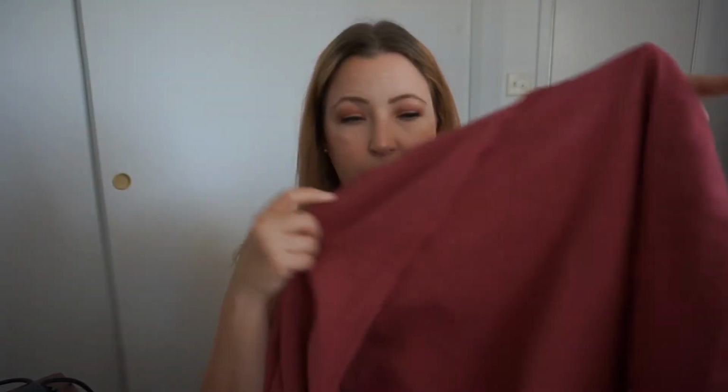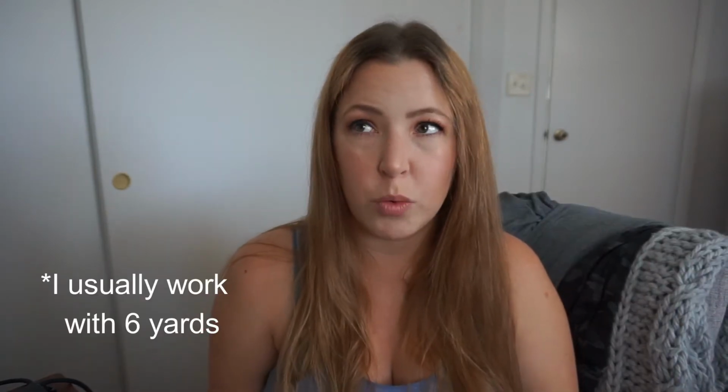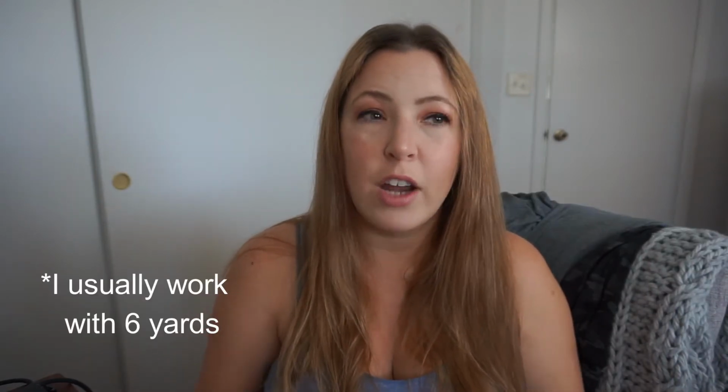This is the fabric that I've ordered. It's kind of a rusty pink color. I actually thought it would be a little more orange when I ordered it, but it's not. It's a really nice gauze, so it is kind of sheer. So that you can see, it's semi-sheer. It's a sheer lightweight fabric, but against your skin you're not really going to see much. I have 7 yards of fabric here to work with. I got 1 extra yard because I don't know how much fabric I'm going to need for braids and things. I will see you when I have an update.